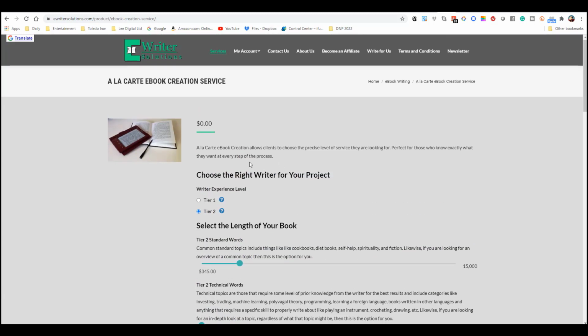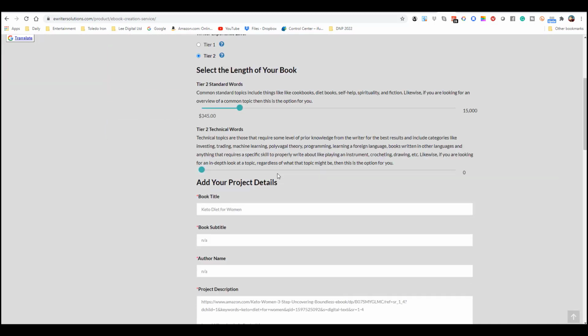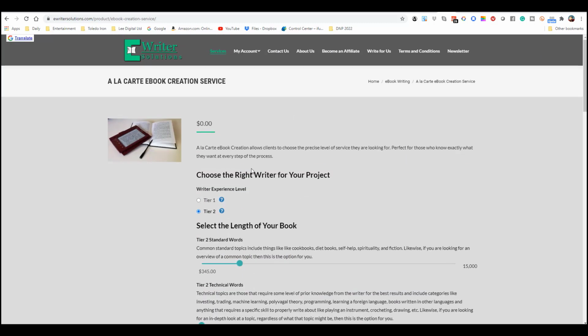This is just technical. This could be subject to change, depending on how this service changes their content. I will post down in our resources other companies where you could certainly order books from. I just know this one very well. I know the owner from this company very well. So I'm putting this one on for the course because I feel comfortable with what they have done for me.